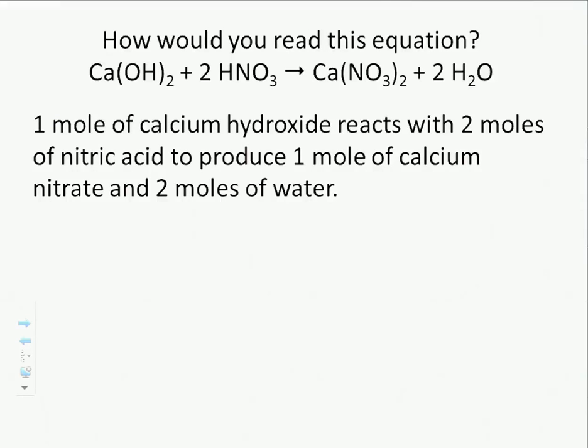This is a big question in industry. Whenever you've got all of your reactants mixed together in a giant vat somewhere, industry wants to know what they're producing and how much they should be producing. That idea is a theoretical yield. If your theoretical yield says you should make 500 grams of a substance and you only make like 300, then maybe the CEOs of the company are going to go yell at you, the lowly chemist, and say, hey, what happened? Why are we not making as much as we should?